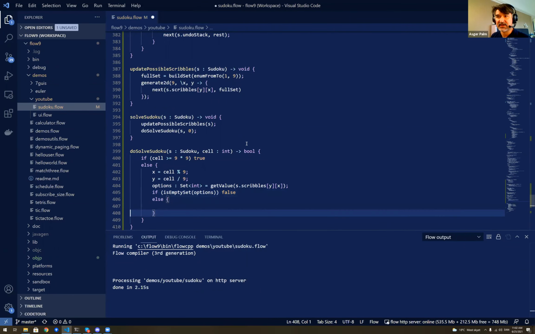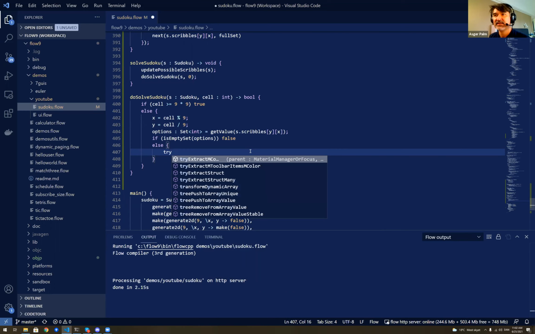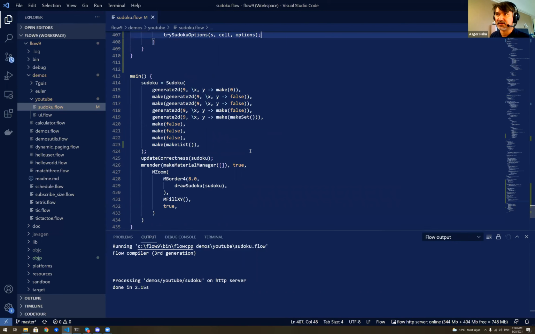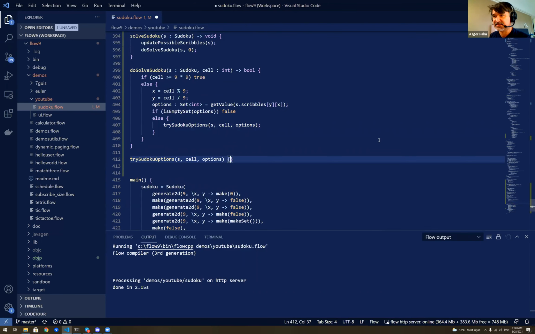Let's do it like that. Otherwise, we're going to try them one by one. We're going to say try Sudoku options. Let's call it like that, just to give it some name. And here are the options, remaining options that we're going to try. Maybe we should do the check inside this function. Okay, let's see.